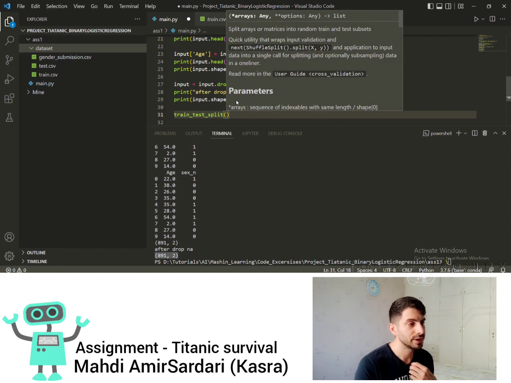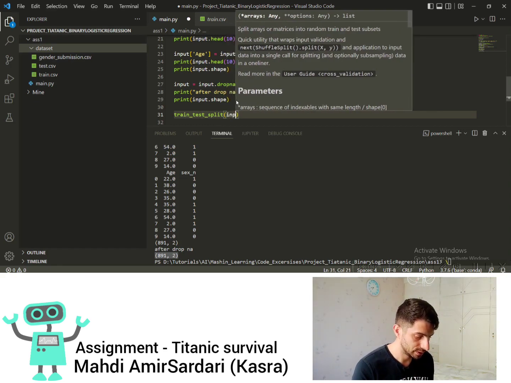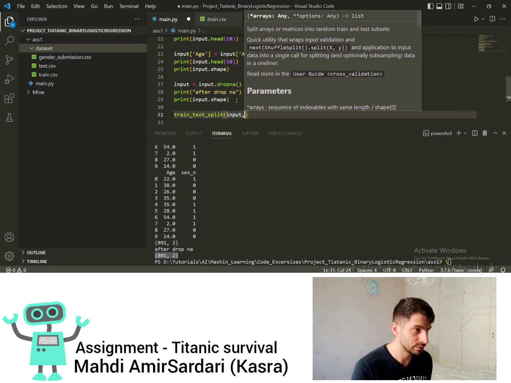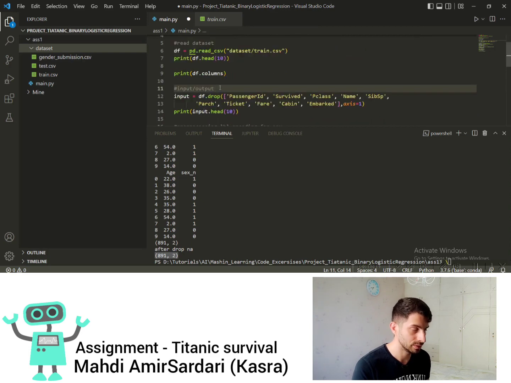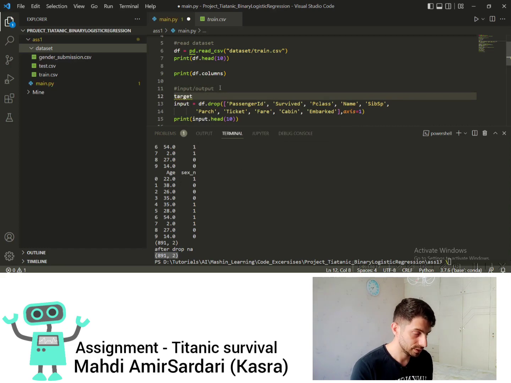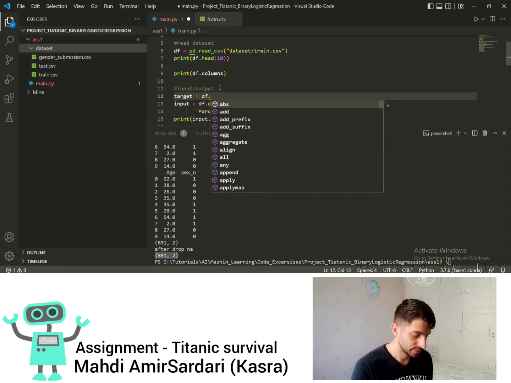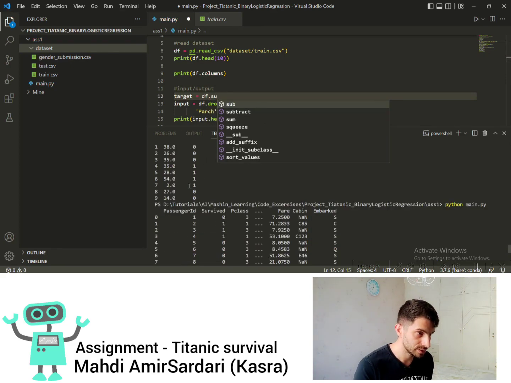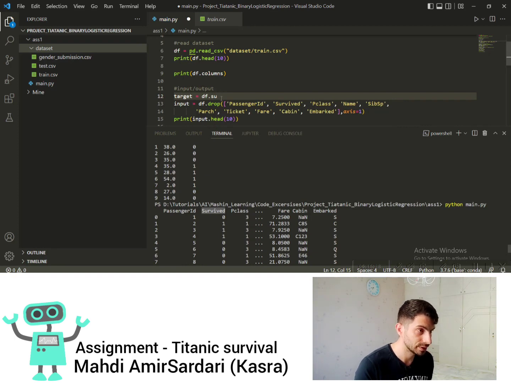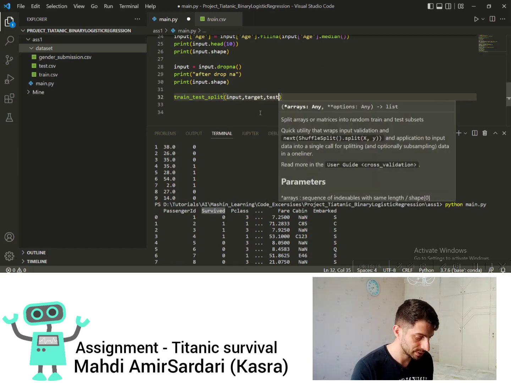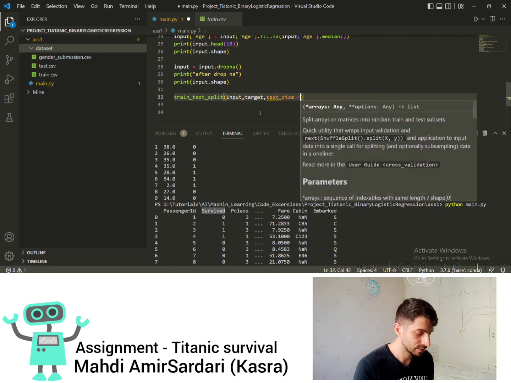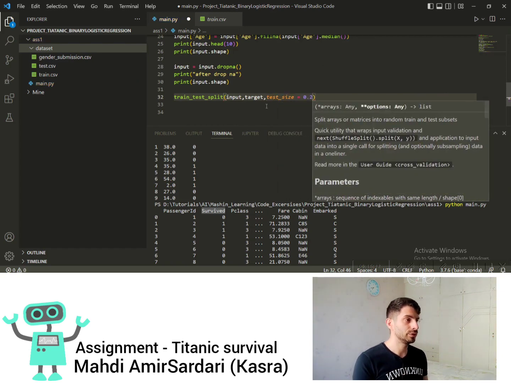By using this module, train test split, we should put the input, and also what was our target value? Did we assign the output? No. The target is equal to df dot survived. Let me see, yeah, it's here. Input and target value, also the test size would be 0.2.